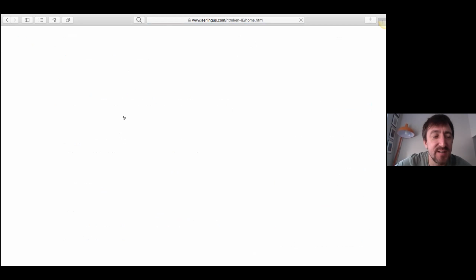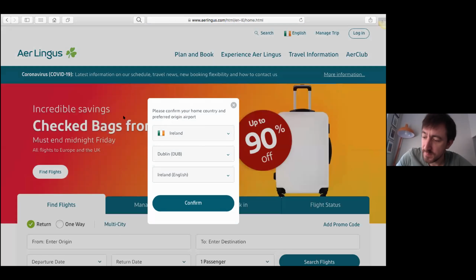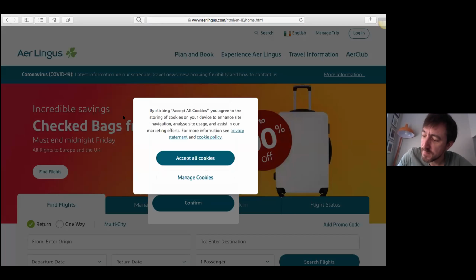Okay. So while that's loading, you might like to write this down. For the purposes of this task, we'll assume the following. You live in Dublin and you want to book a nice spring break for yourself and your partner. You think Amsterdam would be a nice choice. You'd like to travel sometime at the beginning of April next year, and your first choice is to fly out on a Friday. But you're flexible on that. If not Friday, Saturday, or whatever.